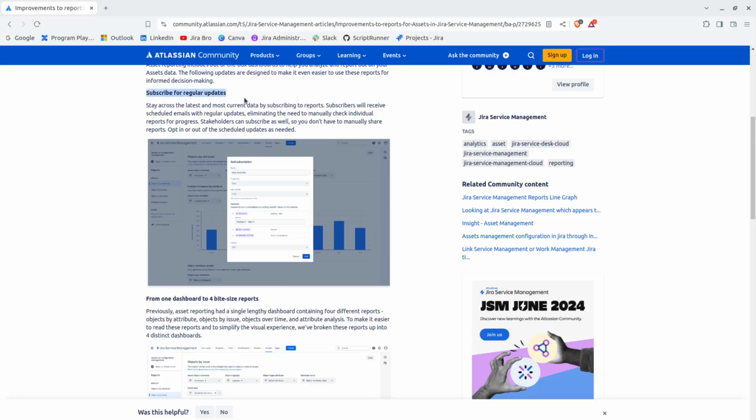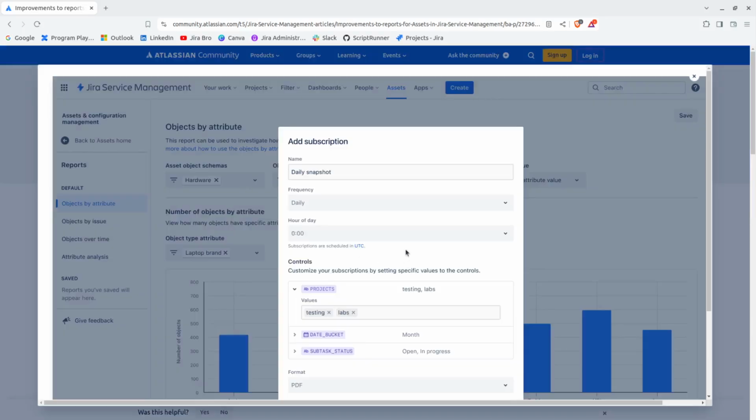First of all, it's to subscribe for regular updates. This is pretty good in order to stay up to date when it comes to your assets and everything in regards to them.